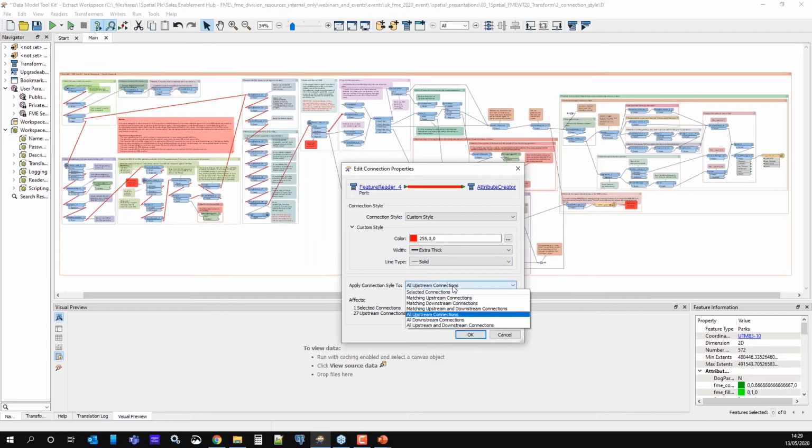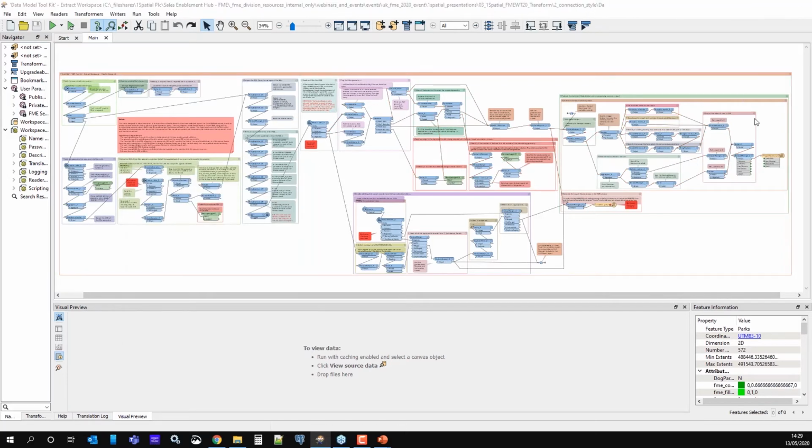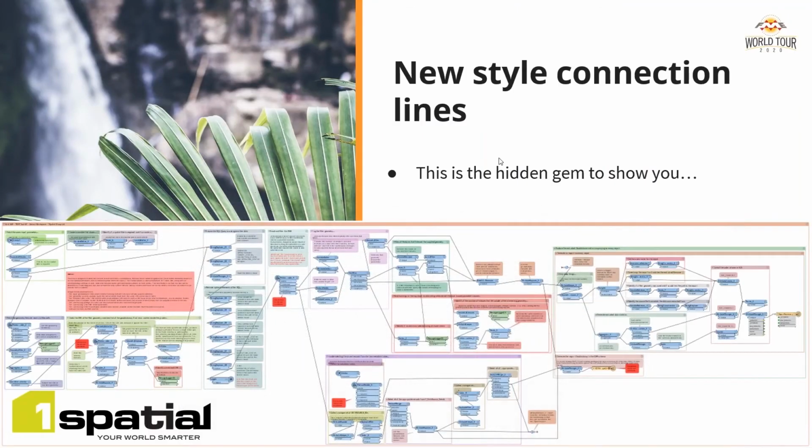Now, in this particular workspace, this is super handy for spotting where data is going to go to from that point. So if you're tracing features, trying to work out how a particular attribute or a particular feature has made it to a portion of your workspace, when it comes to debugging and trying to understand the data flow a bit more effectively, this can be really handy, because you can see that that portion of that workspace doesn't influence this bottom section of the workspace at all. So you can see very easily the implications of the way that you've rigged up your workflow.